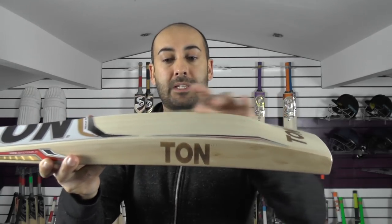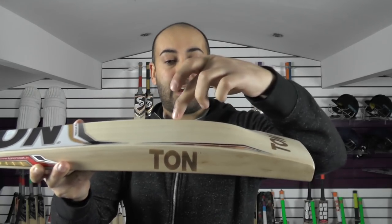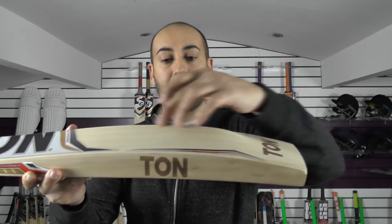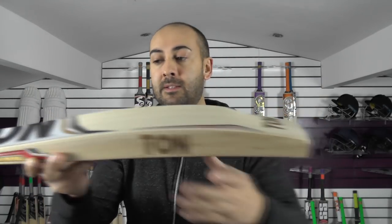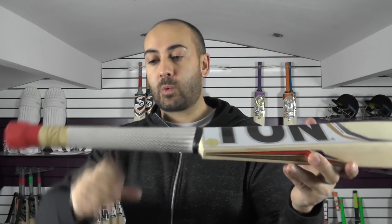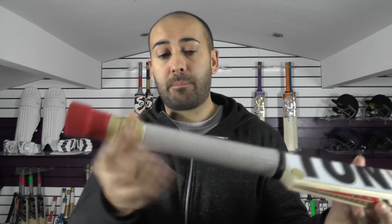You've got a very even hitting area. That spine stays very high all the way up and peaks around about there, staying continuous down. So you're getting plenty of wood in the mid area and lots of wood in the mid to low as well. A nice thick toe — you're looking at around a 25mm toe thickness. The spine goes up into the handle with a slight semi-oval at the bottom rounding towards the top. You've got this triangular style grip again with the Tonne branding.